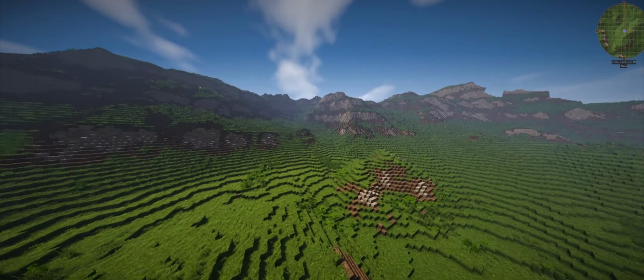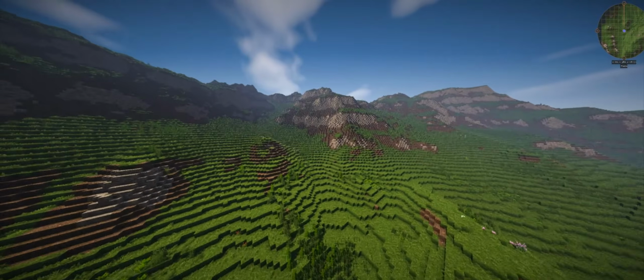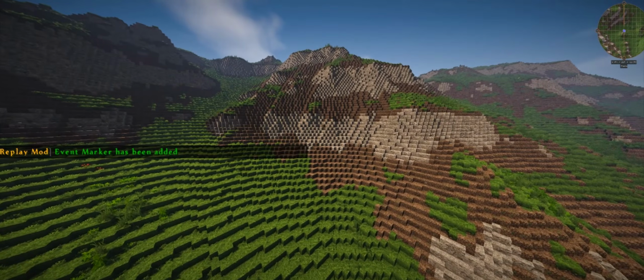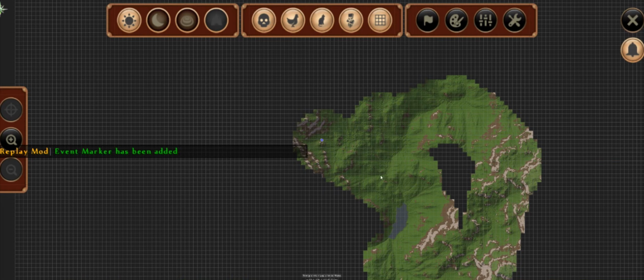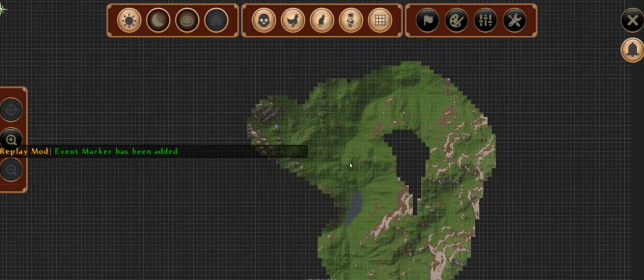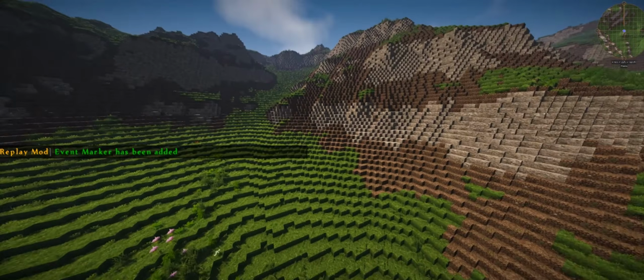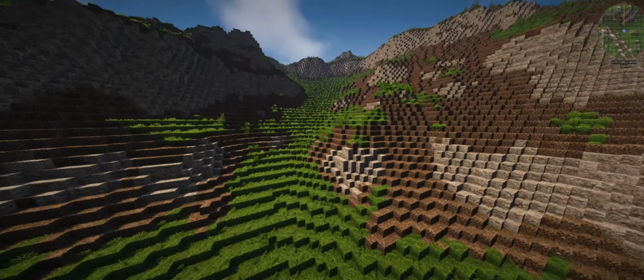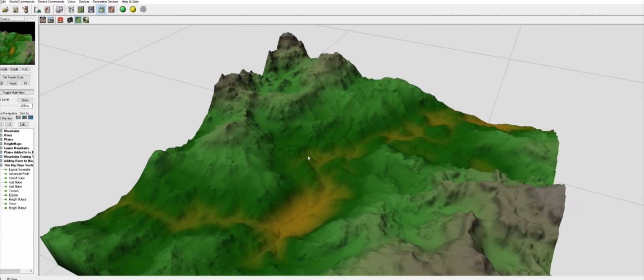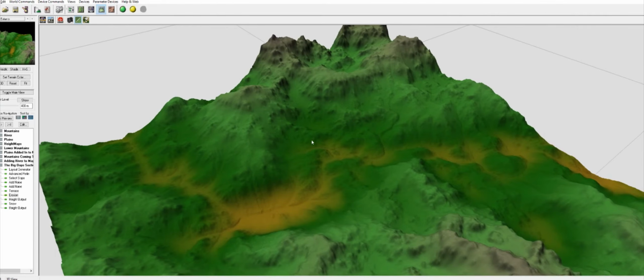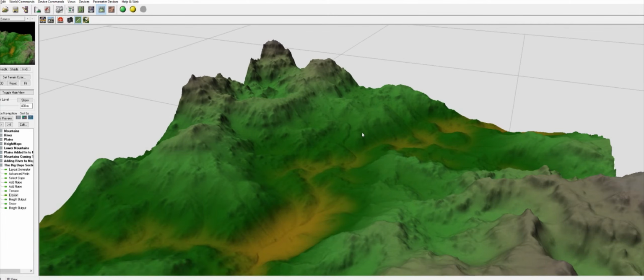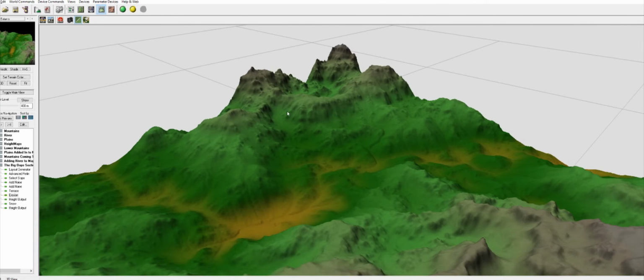So this is the northwest area of the mountains. I did a little bit of exploring trying to just get the map. That's not map, this is map. So I did a little bit of exploring so we can kind of see where we're at right here. And actually real quick, I'm going to have us jump back over into World Machine so you guys can get a better idea of where we're standing right now. So currently we are right about in this area right here. I think this map's actually a little bit changed up from when I did this height export. But yeah, so we're standing just about in this region, guys.